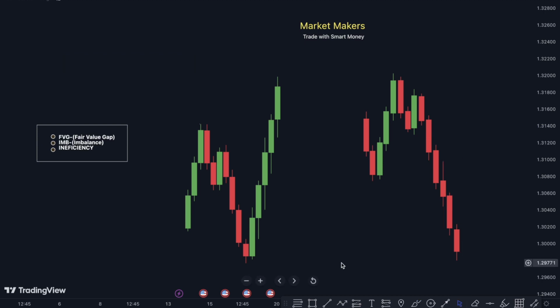A small addition here and a small change for you to understand it better. The actual fair value gap over here is this. Previously I told you the fair value gap is over here, just to make you understand that the gap is between these two wicks. So why is this the fair value gap? As you can see, this trend started from here, everything is mitigated over here, but this candle, actually the first candle that started this down move, right?